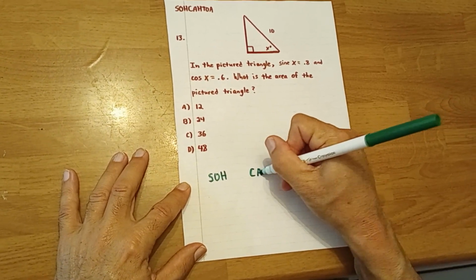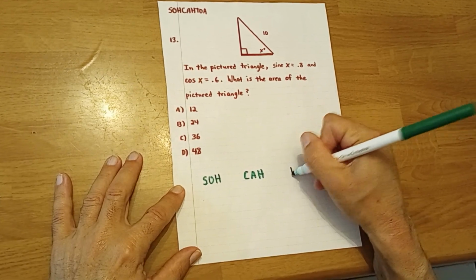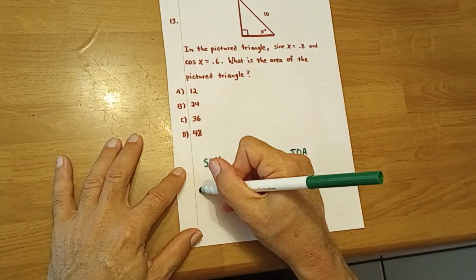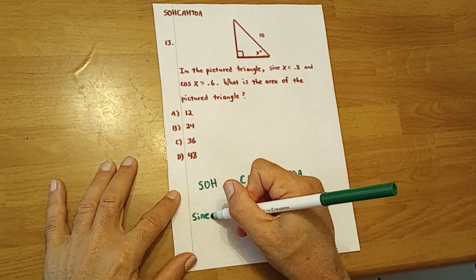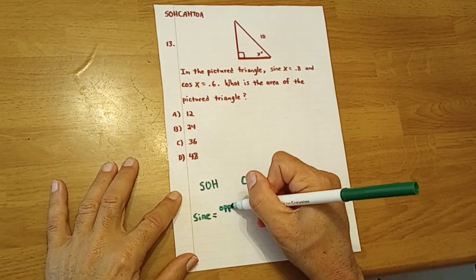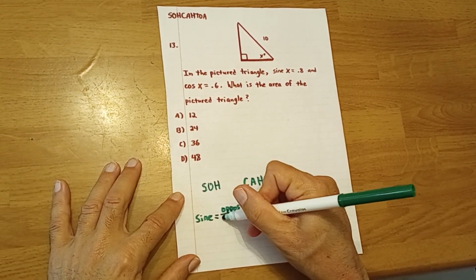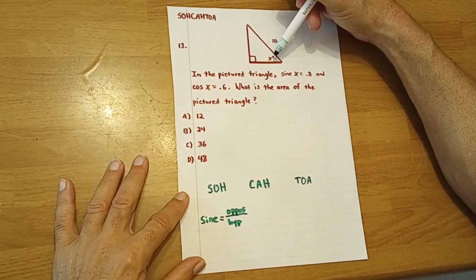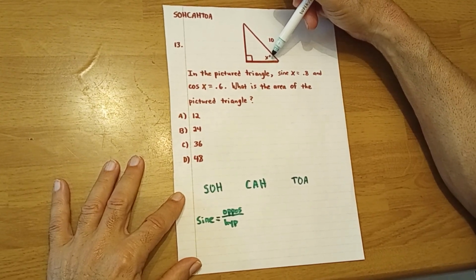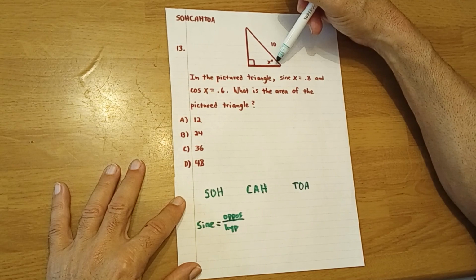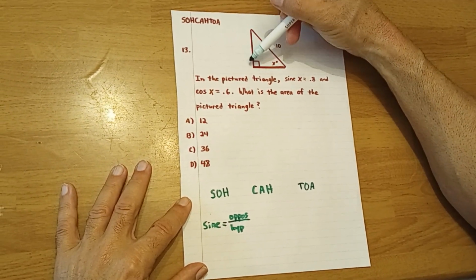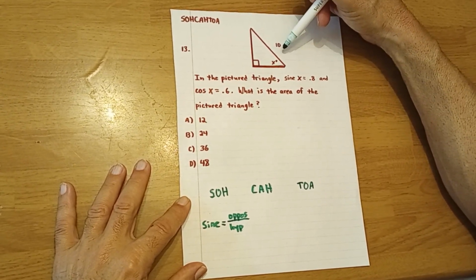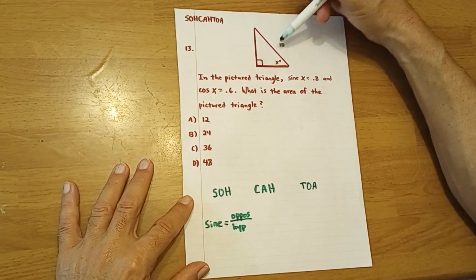When I do Sohcahtoa, I like to separate it like this, just so that everything is clear. So S stands for the sine, and the sine is going to be equal to the opposite side over the hypotenuse, right? So if we look at this, here's the angle in question. The angle in question is always the reference point. So here, our x is the angle in question, and the opposite side would be the side, obviously, opposite this angle. And the hypotenuse is always the side opposite the 90, right?